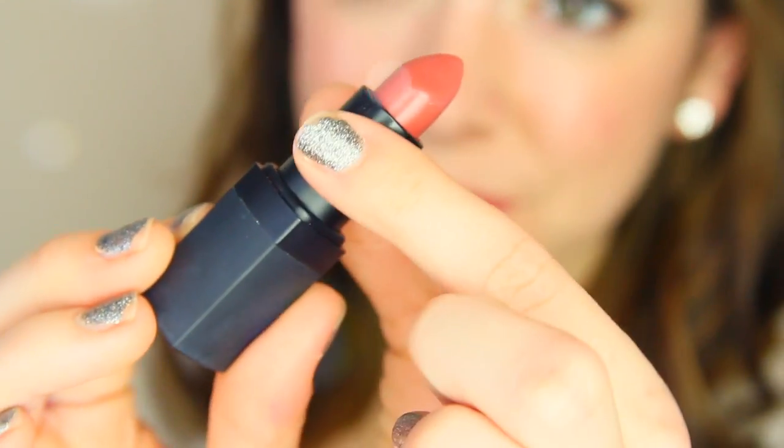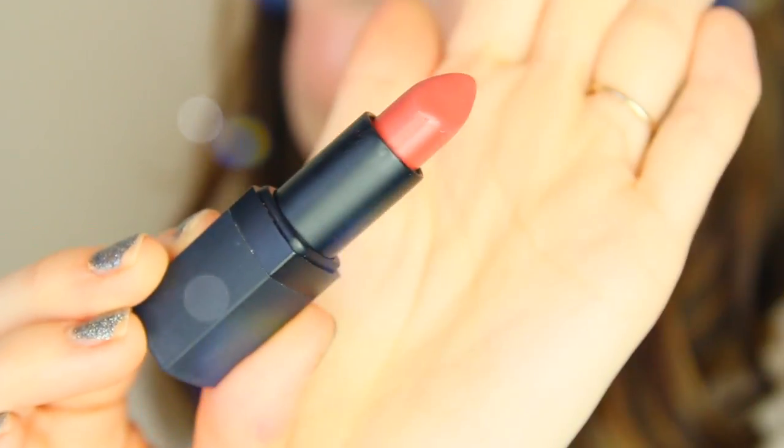It's really good. And then the other thing that I added to my makeup routine lately that I feel like, once again, I can wear all year round, but it's really nice for fall, is the NARS Dolce Vita lipstick. And this was given to me by my friend Tati. She hated it on her skin tone, so she gave it to me, and I absolutely love it. I am wearing it today.